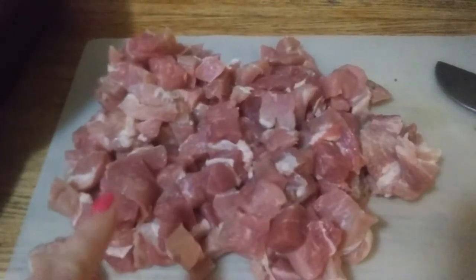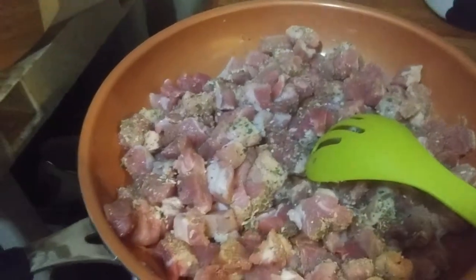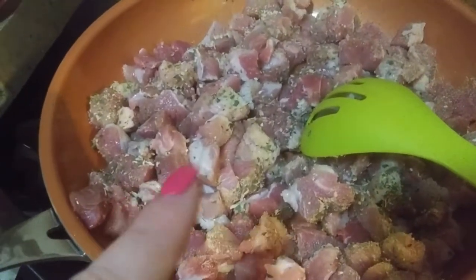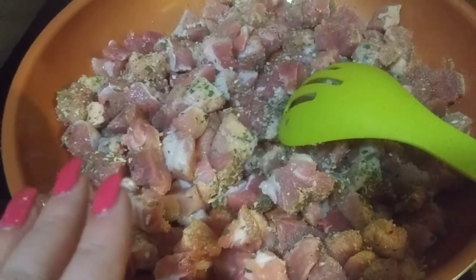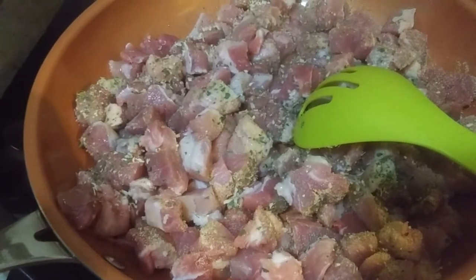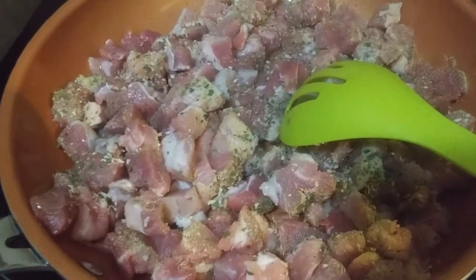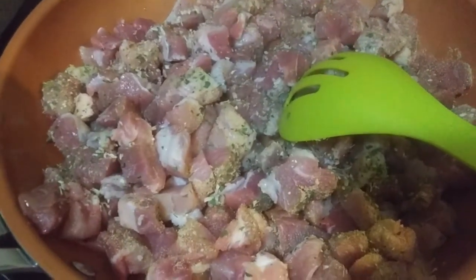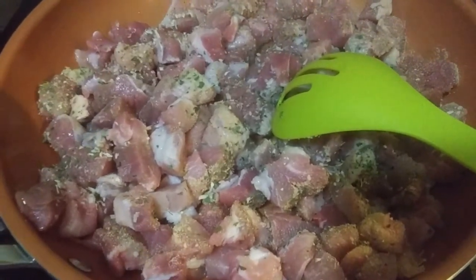I chopped up a pork roast and we're going to put this in the pan — it's got olive oil in it. Add some seasonings and get on the road. We started with about a pound and a quarter of pork roast. This is not going to be the really long process of frying all the meat and then putting it back in the sauce. This is not a traditional recipe. This is just my version — it's a little bit healthier and it's quicker.